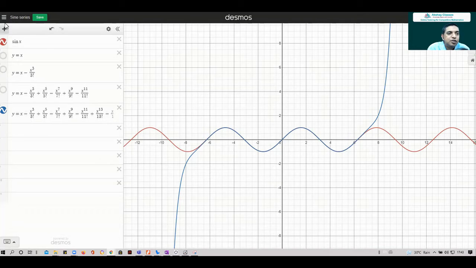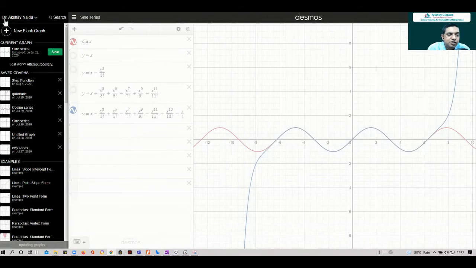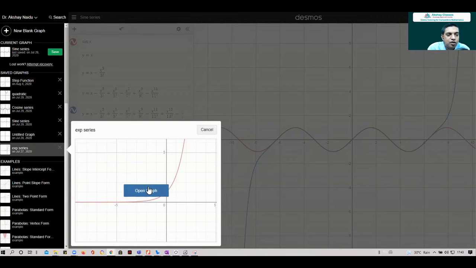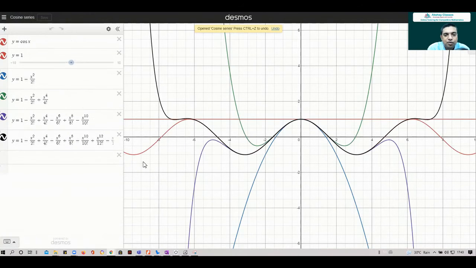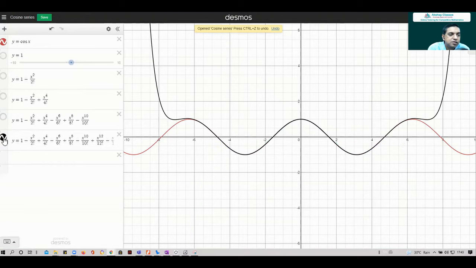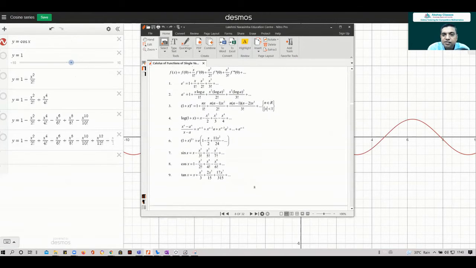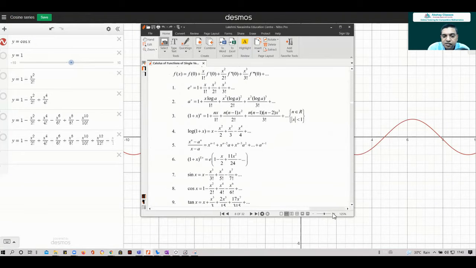Okay, that was series expansion of a sine function. We'll look at cos also, it will be the same. I will do it quickly. For cos, now cos x graph, cos x Maclaurin series is this.